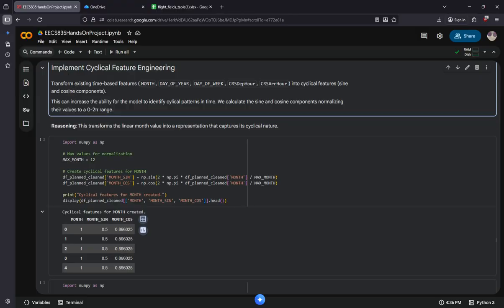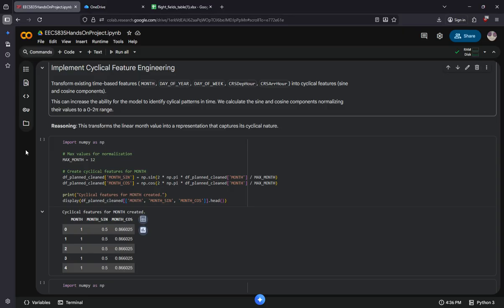I then went on to do cyclical feature engineering. This was an idea that I thought was pretty interesting because, as I was talking about earlier, I felt like we were missing out on those time-based phenomena. Like if it's the winter months, we should probably expect a greater proportion of canceled or delayed flights. We should see more impacts, right?